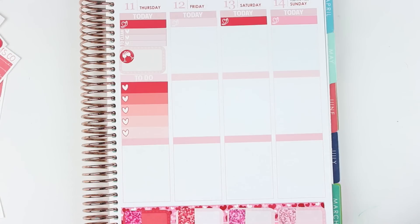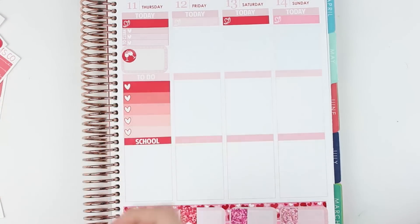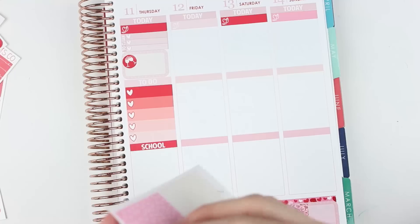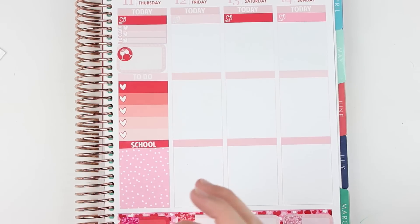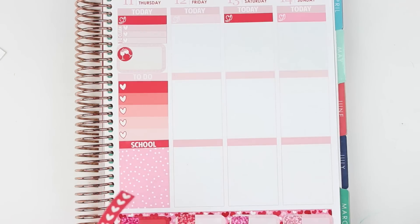And then I'm going to use a school header. I'm a little stressed out thinking about planning Friday through Sunday because there's just so much going on. So there's school, and I'm going to use a full box from Glam Planner — this pink polka dot. Then I'm going to go ahead and grab a heart checklist. I'm going to use a red one. For Thursday I just need two hearts on my heart checklist. I'm trying not to do that much homework this weekend, but I still have things that are due certain days.